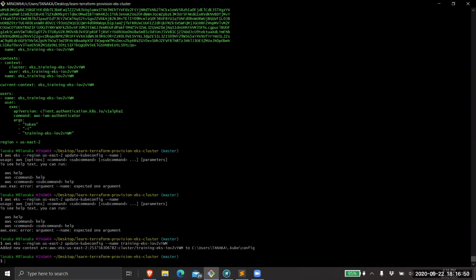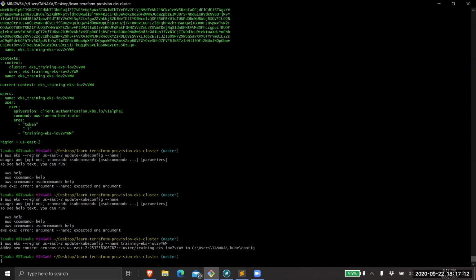Basically what this command does is connect to our EKS cluster we just deployed on AWS. It's going to fetch the access credentials, and then save them to our local machine. Please note that you'll need to change the command to fit your configuration, depending on whether or not you customize your own configuration files.